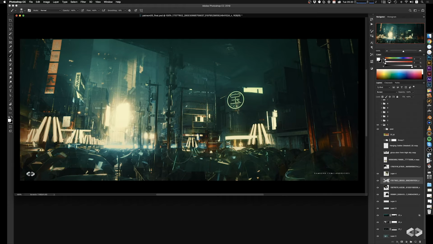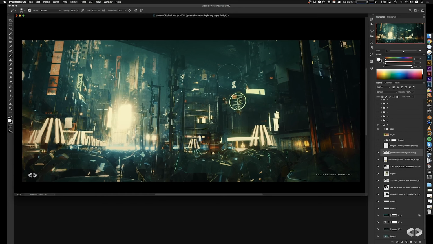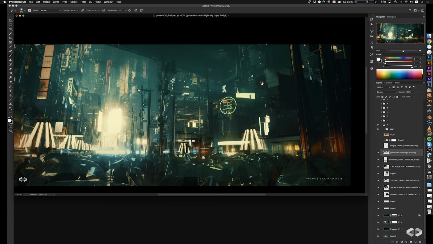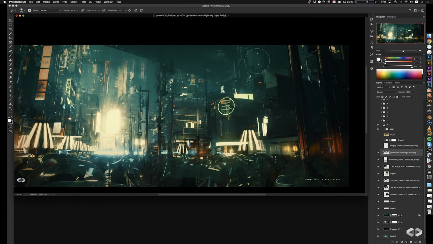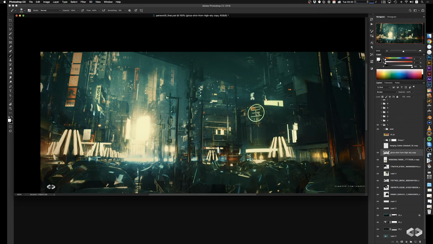Something in the back here to get rid of the very blocky looking geometry. Some detail up here. Some detail down there. Some lanterns. Here what I did is actually took a shot of the city from the top, but I flipped it around so that the buildings are all upside down. But it's not really noticeable. It just looks like a crazy high city stacked up towards the top.